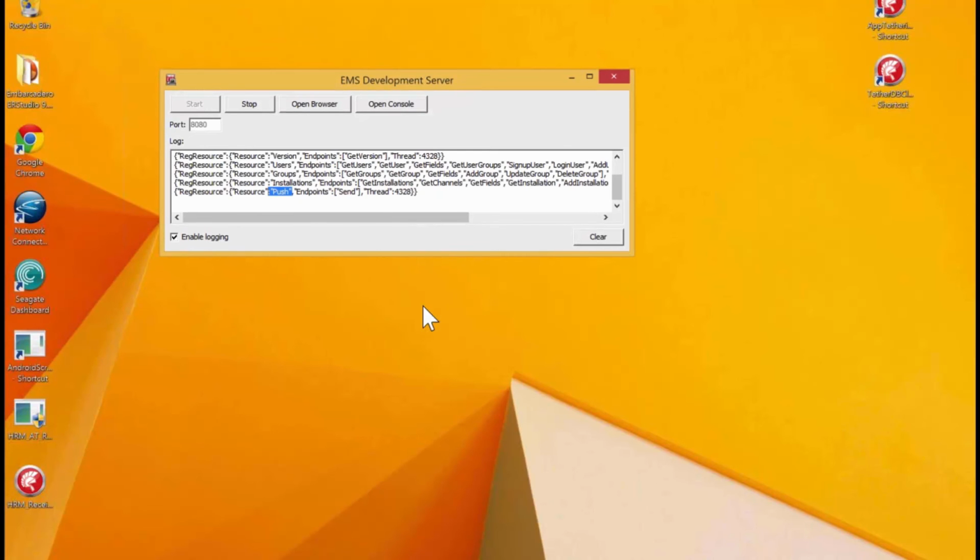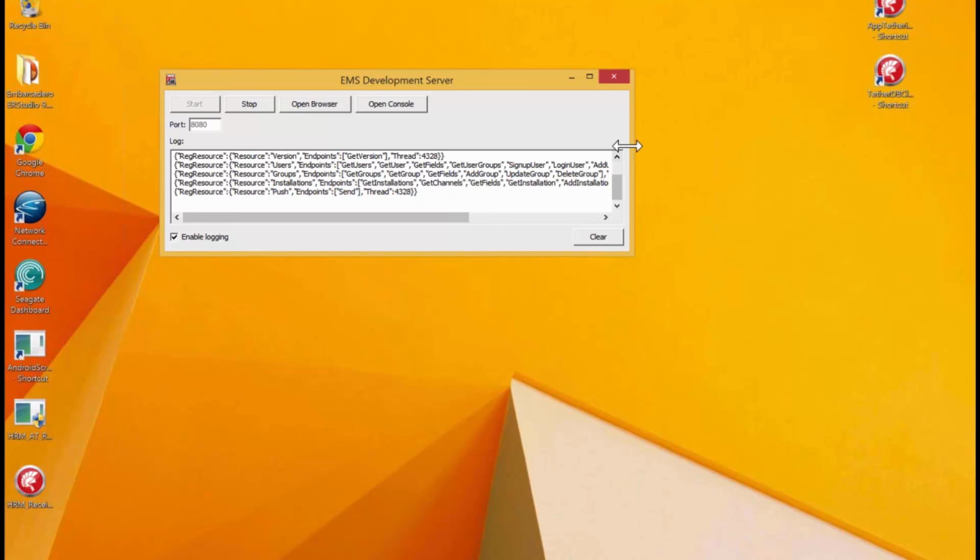It's running on my Windows IP address in the default port of 8080. So now you're able to call these EMS administrative APIs. So EMS being this turnkey middleware server. Out of the box, you get these administrative REST APIs for built-in resources to do version, users, groups, and installations.